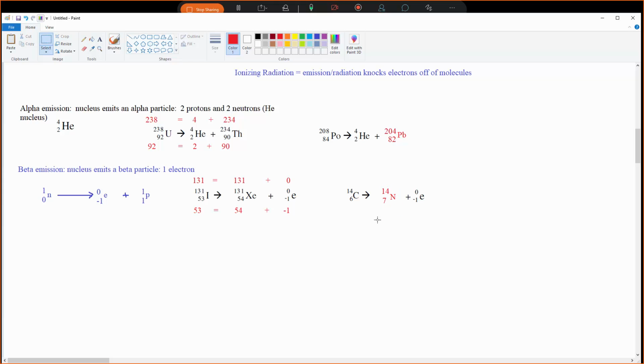Good. Did you guys see that? Now, this is really tricky, right? It's easy to look at that as a positive 1 instead of a -1, but it really is a -1. So you're not going to get a 5 here, you get a 7. And this is the radiocarbon dating that I was talking about previously, where we know that the half-life of carbon-14 is about 5,700 years. So by looking at how much carbon-14 remains after a certain amount of time, you can tell how old something is.